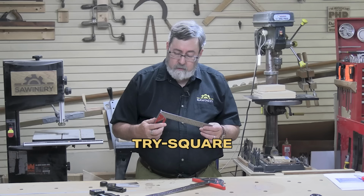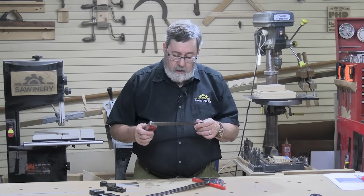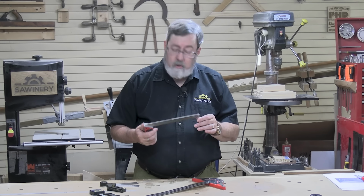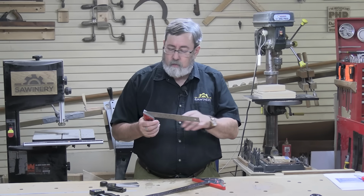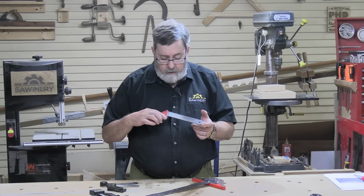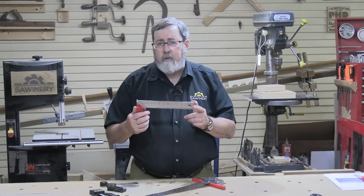This tri-square, I've had this for a while. This was made in China, and it's very accurate. It's right on. Does a good job for me. Now, I don't use all the functions on it. It's got these little holes in here so that you can draw a line so far from the edge, and I don't think those are accurate enough. But I don't use it that way, so that really is kind of immaterial, okay? If you use it just right, it works out great, but to me, the holes are too big.